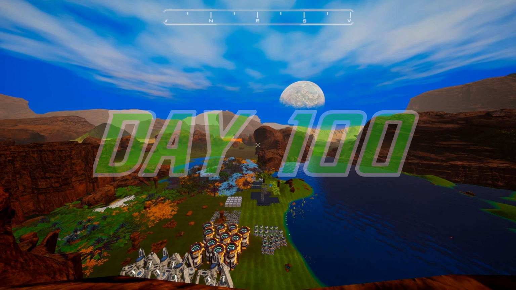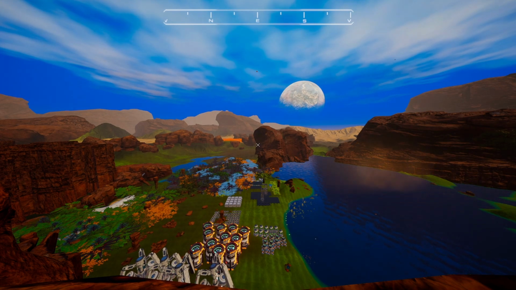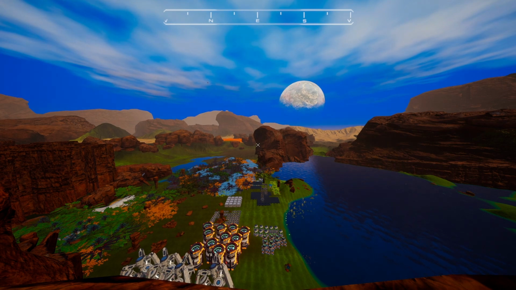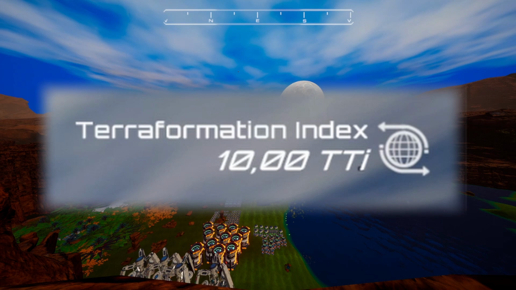And that, ladies and gentlemen, brings us to day 100. Welcome to the end. As you can see, my world is quite beautiful. A lot of water, a lot of grass, trees, machinery, an industrial section, the moon in the background. It's absolutely beautiful. We ended up on 10 TTI.